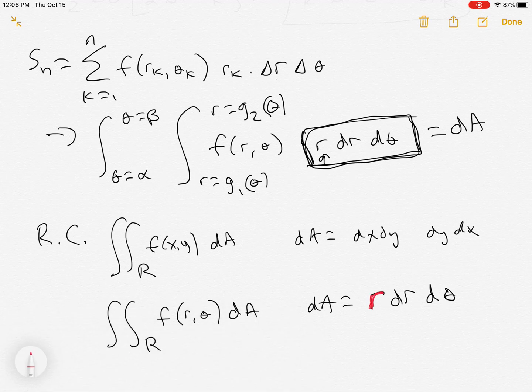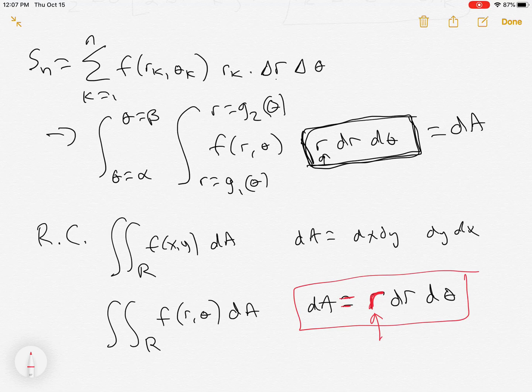And what you'll find when you do these problems, which I think is cool, is that this r saves your life so many times, because you wind up with some sort of u substitution and you want an r to be out front of an integral or a radical or a square root or something, or a third, and there it is. It saves you over and over and over again.